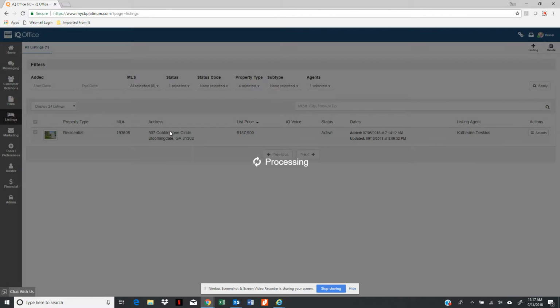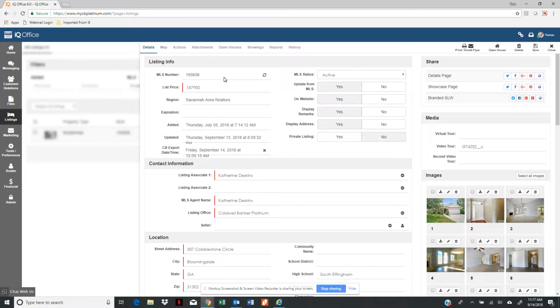I'm going to click on this listing, and it's going to give us our details. Notice there are a bunch of tabs up here. This is where you're going to click on reports, but before we go there, I want to drive you around a little bit. Here's your MLS number, the last time it was updated from the MLS, the date it was added, and the date it was synced up with Coldwell Banker National.